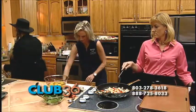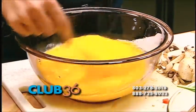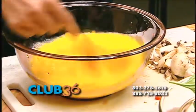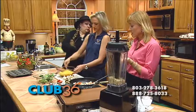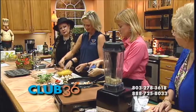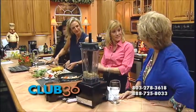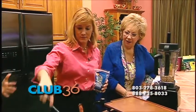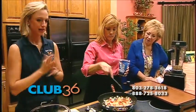We need a fork — we're going to scramble them up. And like Kim was saying, we add the Celtic sea salt — a little bit in here too. It's all about layering. Did you hear what you just said? It's all about layering — it's like fashion, right? You want to layer. I think about flavor layering — you have to taste as you go. Who knows if the amount you put in at the beginning is the amount that you need, so you want to layer your flavors, layer your spices. Salt and pepper is definitely one of those.